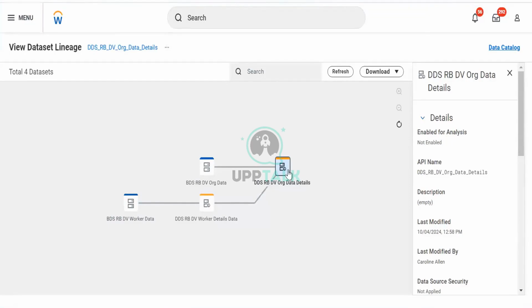And the organization is hiring new people day by day. Let's say this week it hired 10 people. The next week it hired 10 people. All these things are getting processed and stored in this. But this data won't be available until I publish it for the reporting needs. That's why I publish this dataset at a regular interval. It is getting the data from the file, processing it and keeping it, and appending the data.